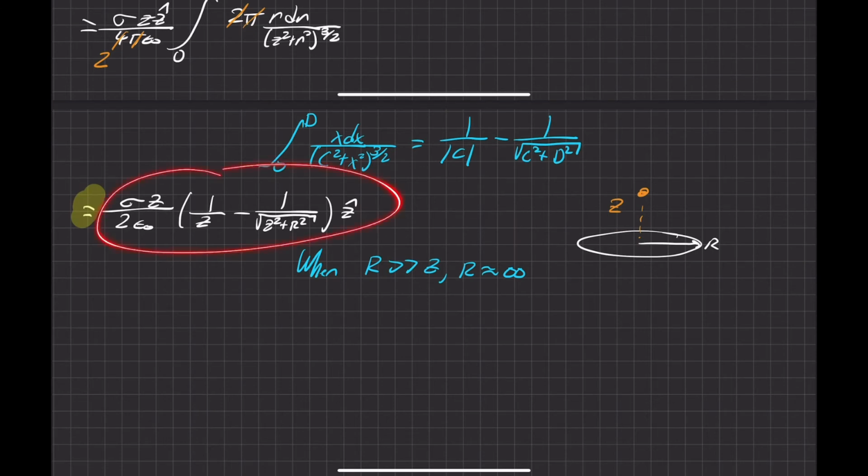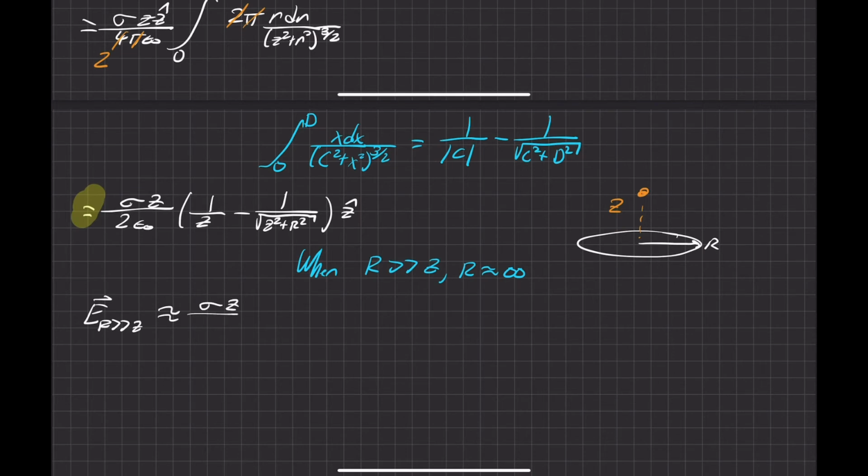This is a good launch pad for more interesting cases, and it's always a good way to check your work and understand what I like to think of as the elegance of physics. It always works in the extreme cases. So we still have our sigma, we still have our z, we're just rewriting what we had up above, except we're applying what we had over here. If r looks like infinity, this term is infinity squared, which makes this whole thing look like infinity, and 1 divided by infinity, something extremely large, is just going to be 0, right?